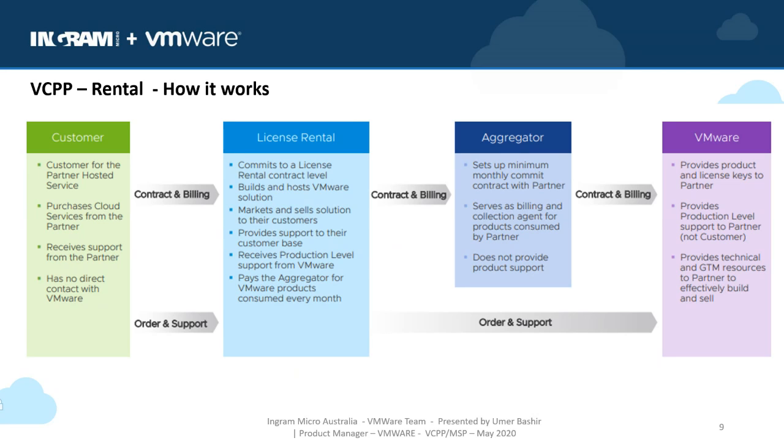Ingram Micro will not be able to intervene in this process, but we can escalate any support level to VMware if required. And we have had those experiences where the usage meter was not properly installed, or certain products were not available in the database that was offered through VMware, and we had to go off with a one-off ordering process. But generally speaking, our job, as an aggregator, would be to keep an eye on the usage. If you're going really good, we will talk to you about different opportunities and different segments you can explore. If your usage is dropping, then we can discuss with you.